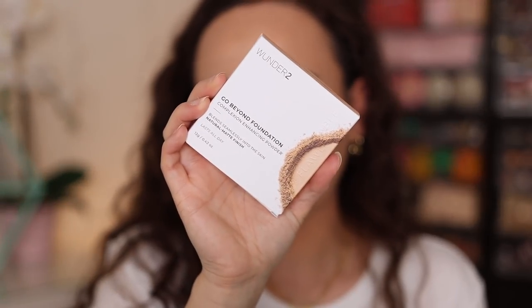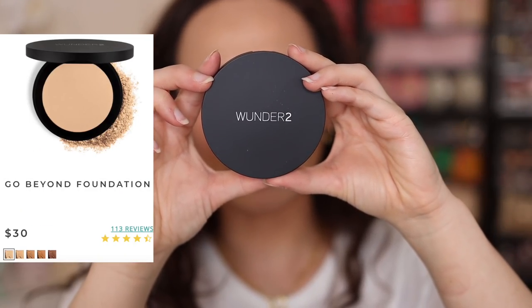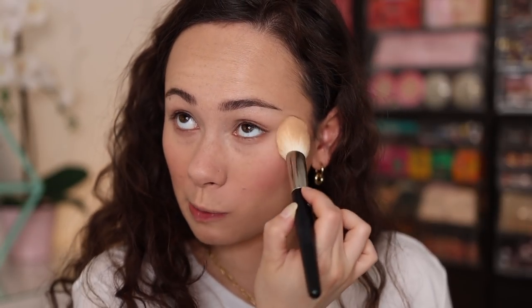Since I'm wearing a mask, I got this in a PR package — it's from the brand Wonder 2, and it's a tinted powder. It's supposed to be a foundation powder but I'm using it to set. The shade is light to medium, which might be a little dark for me, but I'm going to use it anyway. This is made in Italy, which is awesome. I set down here and bring up what's left — wow, it's really blurring on the skin. I think they sell this brand at CVS. I like this, it's really nice.